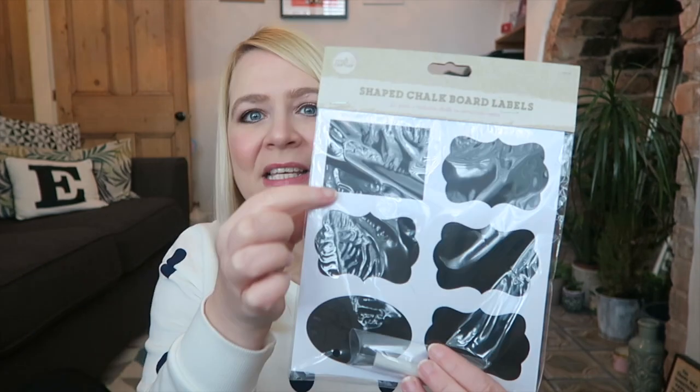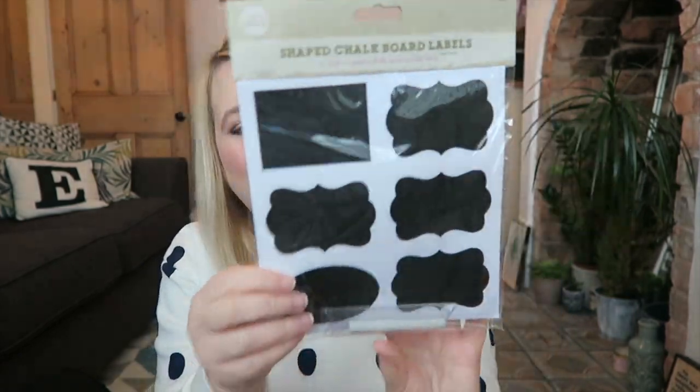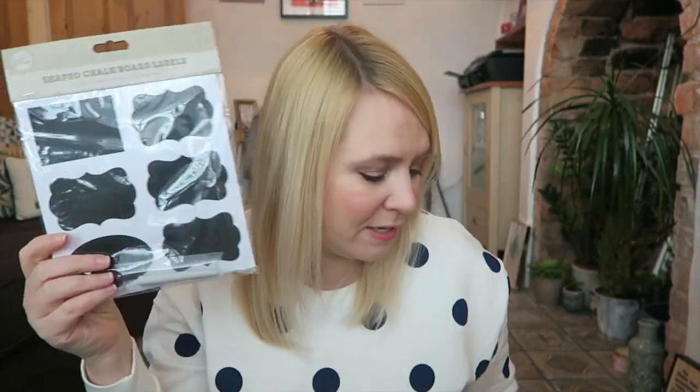And you know I love organisation. On a lot of the organisation videos, they use these. You'll know if you watch Do It On A Dime or all of those. They use these stickers and then you write on in chalk. So I thought these would be really good for some organisation projects. I either will have or will do in the next couple of days put up my daughter's wardrobe video, because I've been a bit lackluster on popping the organisation videos up. Do you still like the organisation videos?